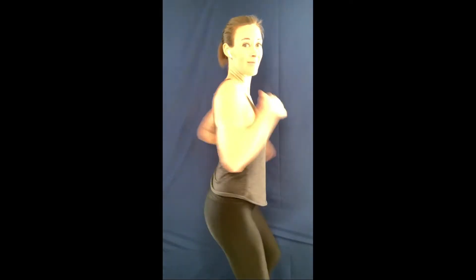So let's talk about bicep curls. When you're doing a bicep curl, you are isolating one small muscle on the front of your arm — your biceps. What about all your other muscles? The human body has 650 muscles. Do you realize how long it would take to get a full body workout if you isolated all of those muscles? When you're doing a bicep curl, one joint is moving — your elbow — and that's isolating one small muscle group, your biceps.